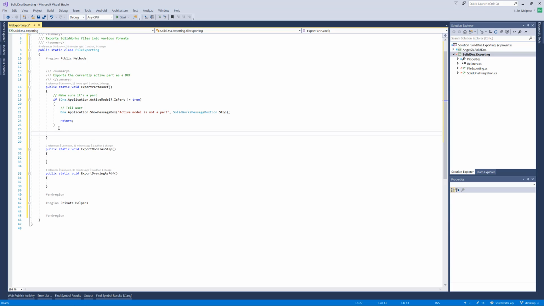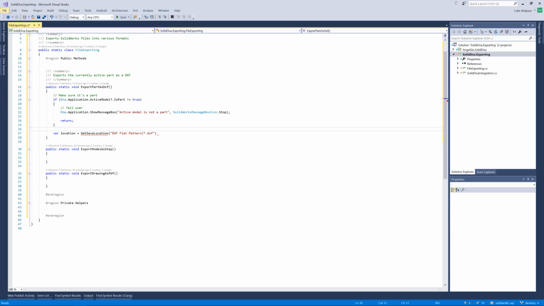If we know it's a part, we'll now want to get the location where the user wants to save it. So we'll do location equals get save location, and we will need to give it, I guess, a title and a filter for what they're looking for first in the save dialog box. So we'll call this DXF flat pattern, and this is a filter. Basically you do an or and then a star and then your extension. So this will be the title.